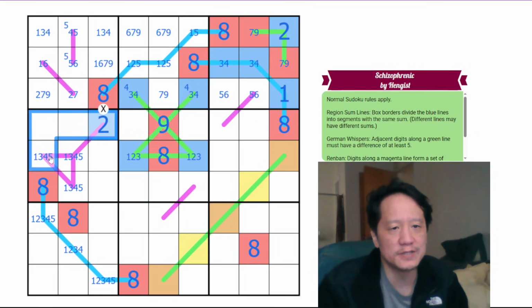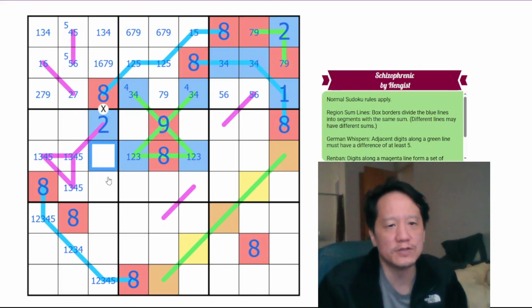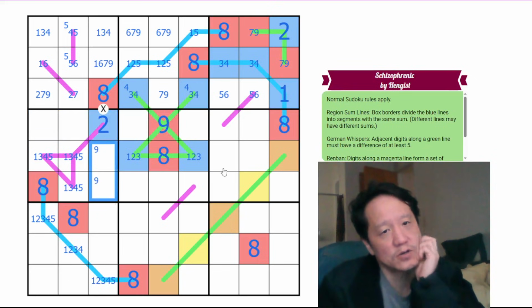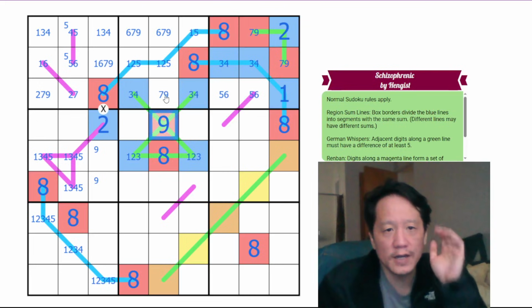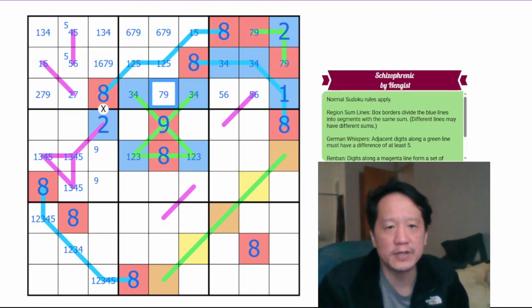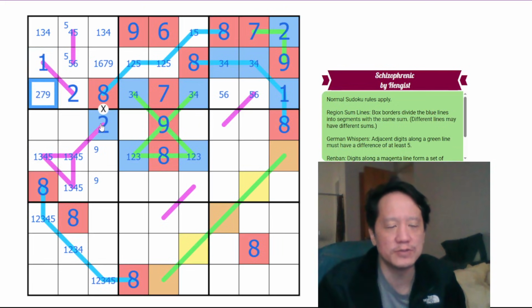Whereas 9 in this left central box cannot be here because of 9 in the row. So this must be 9 here. 9 eliminates 9 in the rest of the column, so this can't be 9. This is 7. This can't be 7 or 9. It's 6, which makes this 9 there. These are all high. And 9 eliminates 9 here, so that's 7, which makes that 9. This 7 eliminates 7 here, so this is 2 and 1 to be consecutive. This can't be 2 or 7. It's 9. So that's a high digit.